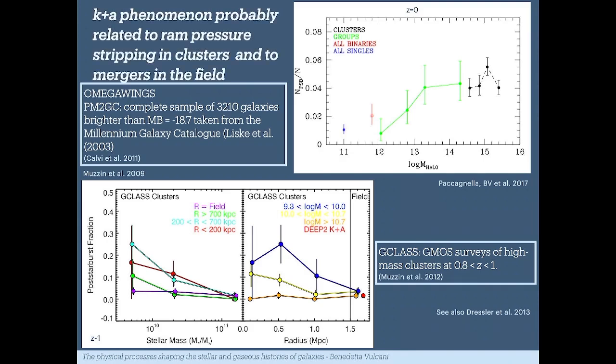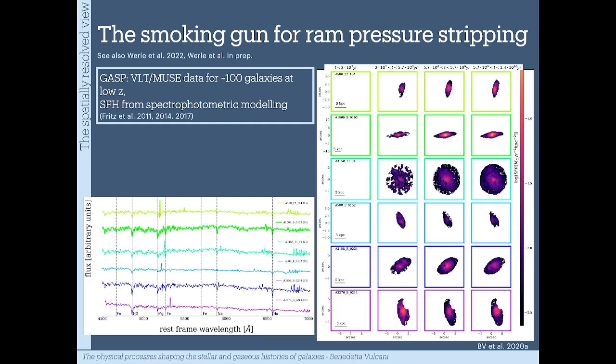We have already heard about post-starburst galaxies, and in general, we think that K+A features are due to different mechanisms in the different environments. In the field, they are mainly related to mergers or AGN, while in clusters, ram pressure stripping should be responsible. But is this true? We can look at this using spatially resolved data. So here we have again a GASP example in which we selected galaxies that were post-starburst based on the fiber spectrum. And here we have the integrated spectrum using the MUSE data, and we see that really there are no emission lines. These galaxies are really post-starburst throughout their disks.